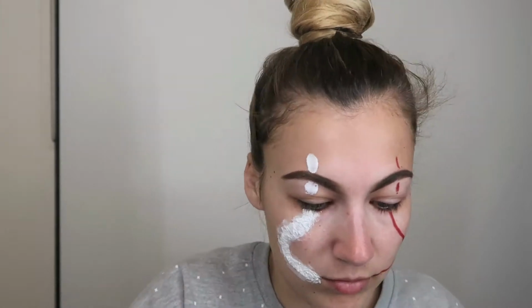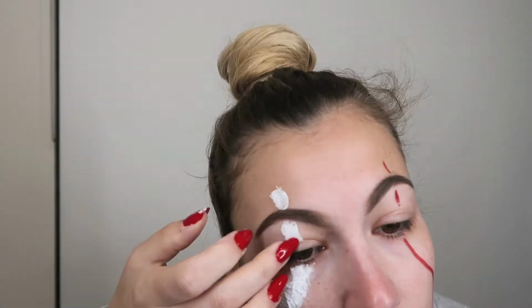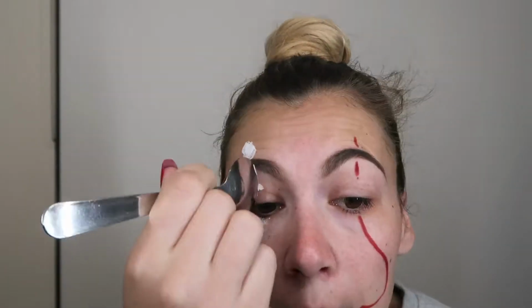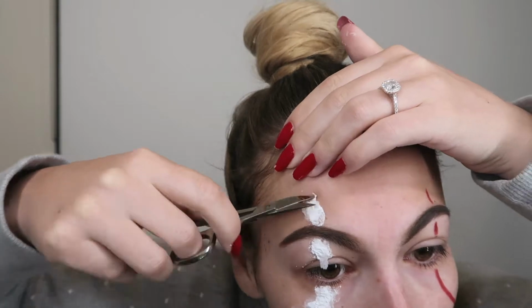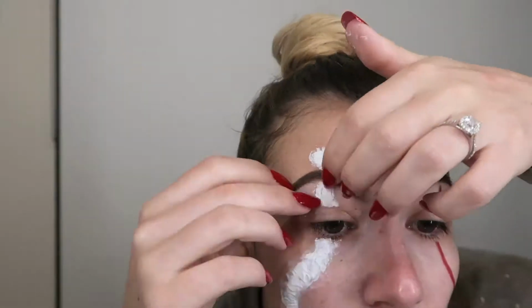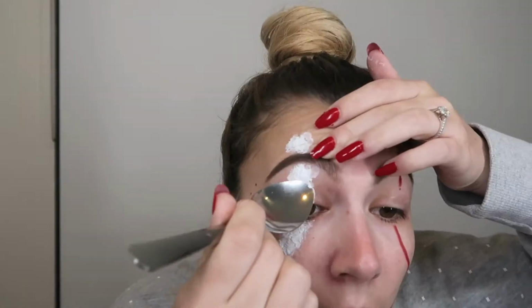Side note with this as well, I did it section by section. Otherwise, if I would have done the first layer on every part of the red, it would have dried, and by the time you go around to the tissue, it's dry and you run into all sorts of problems. Any bits of tissue that hung over the glue, I took some scissors and cut that excess off.